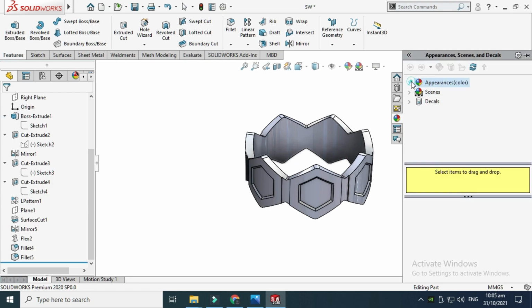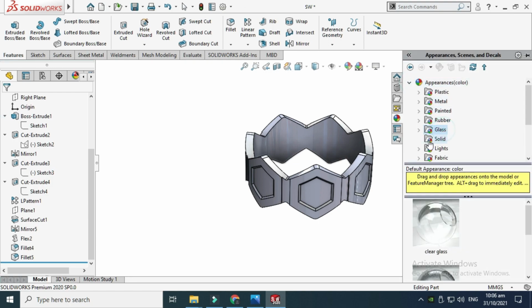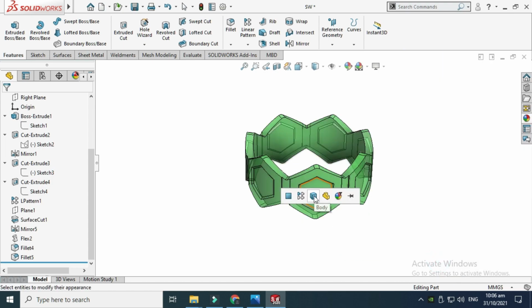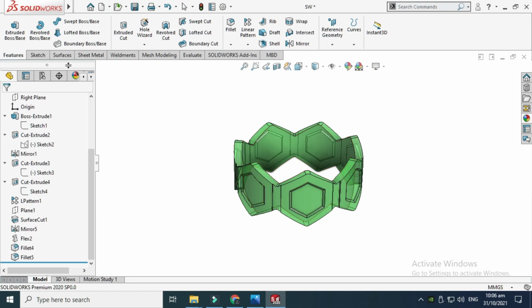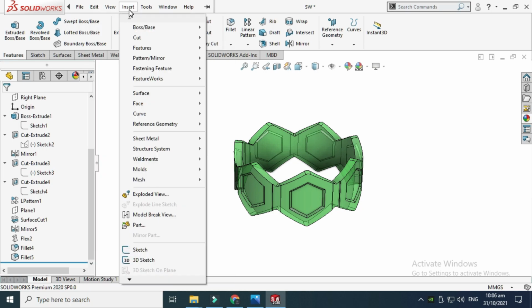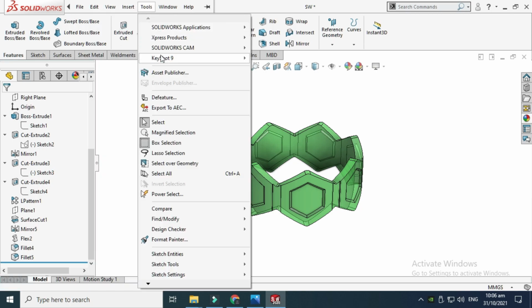So the 3D model is done, and you can apply some appearance if you want in SolidWorks. Go to the Appearance tab, go to Appearance, and let's say you can apply some glass appearance. Go to thick gloss, and you can apply some appearance and render this. So let's go to File, and let's go to Tools.